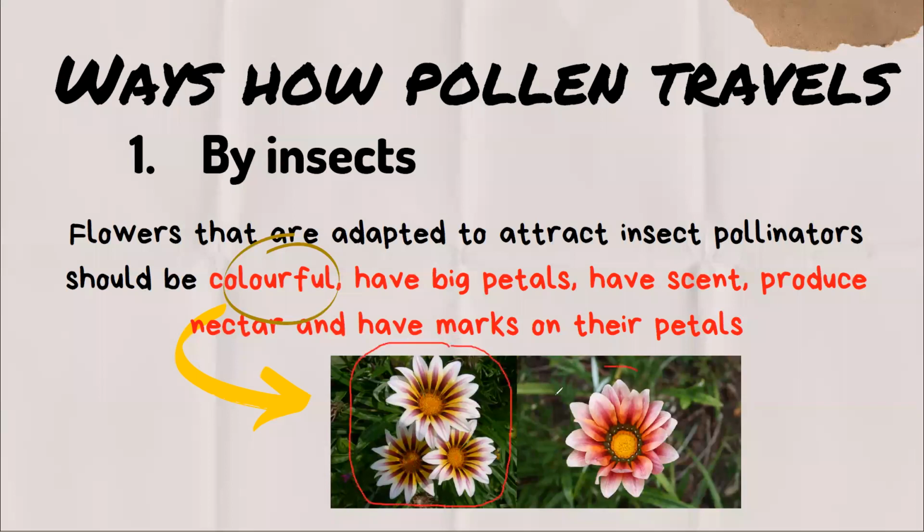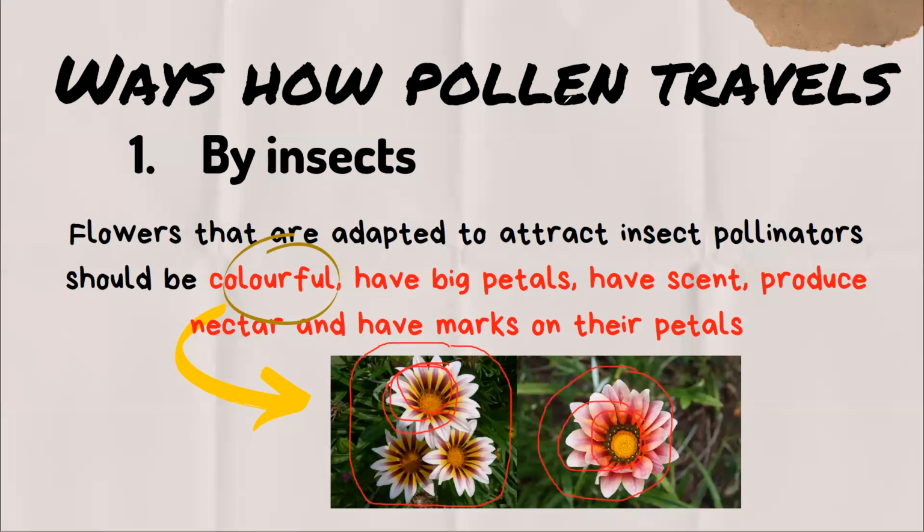For example, like I've mentioned in class before, insects are more attracted to the color white compared to the color red, because white in their eyes is brighter than the color red. Although to us, red and white are equally bright, to insects, they are more attracted to white and yellow. So that is why I put a picture here. This color attracts insects a lot. And this one also is very attractive. As long as it's attractive, they are very drawn to it.